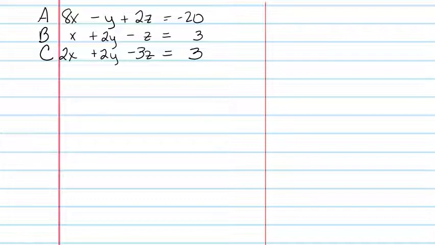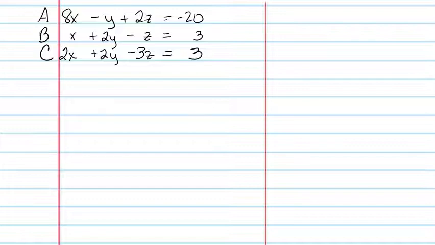Okay, so what we're going to do is elimination, and we're going to pick a variable to eliminate. And we're going to pick two equations, and we're going to eliminate the variable that we want to pick. So I'm going to start out, and I'm going to eliminate the y's. Now just look at my y column and see that I don't have a lot of differences in there. I can just multiply by 2 and change the sign, and I'm good. So that's why I'm going to choose the y's. So I'm going to eliminate the y's.